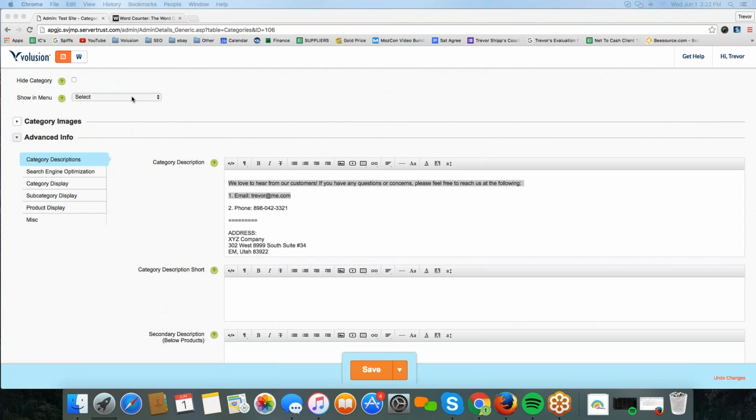If you do want to create a form, you can do it in Volusion. It's a little more complex. It requires just a little bit of extra know-how. We may do a training on it at some point, but suffice it to say, because this is very high level, I'm not going to show it to you right now. Just this is fine right here. Okay, this is more than okay.